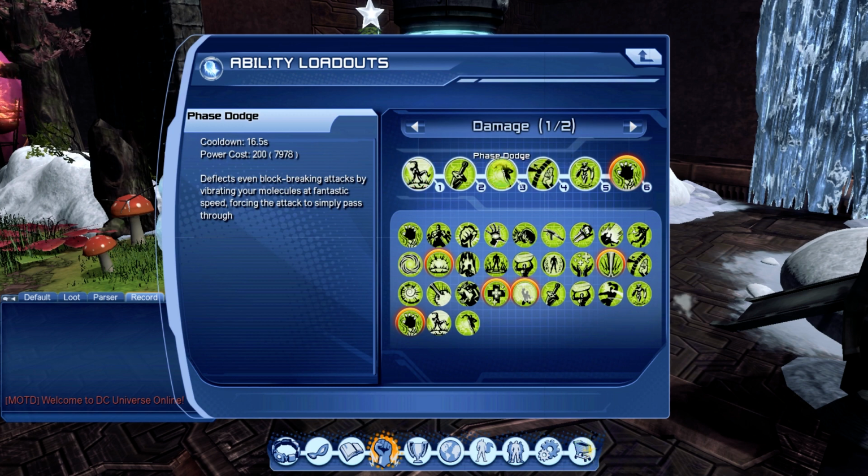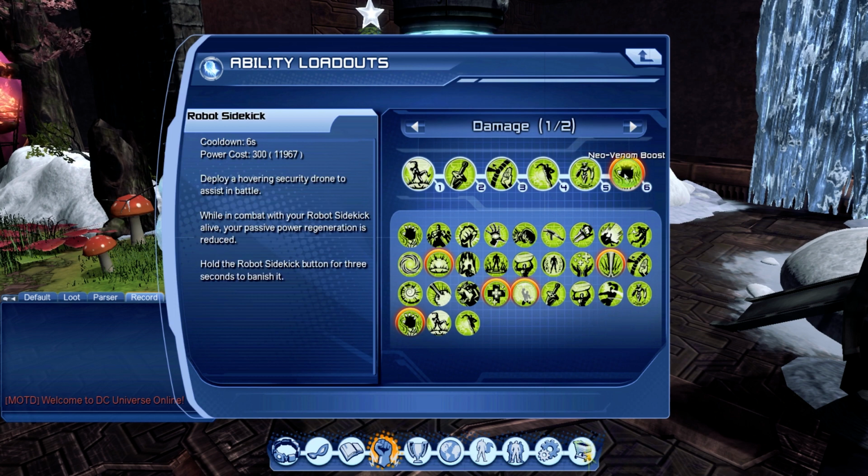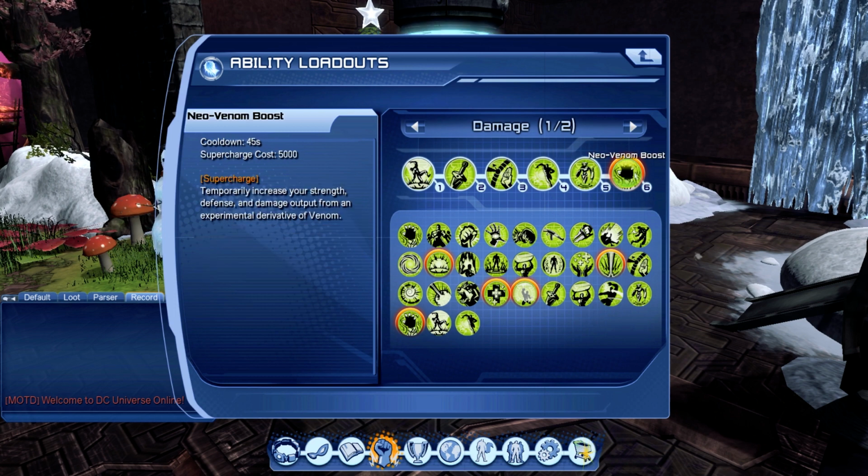So you can go with this loadout, or you can go with this one. So 1, 2, and 3 with the light barrier, everything clipped with the face dodge, and of course robot sidekick and Neo Venom boost as a supercharge.